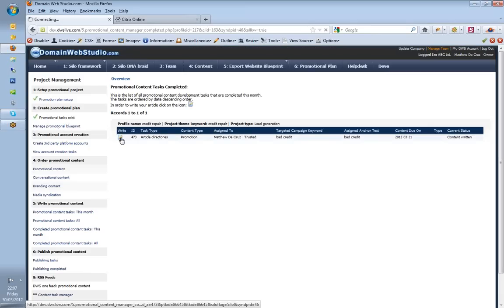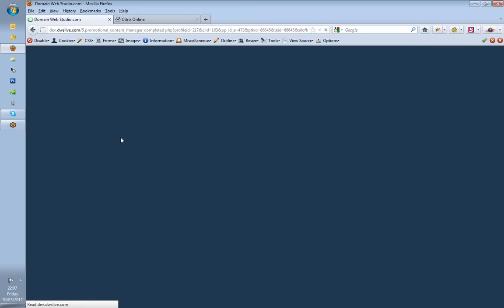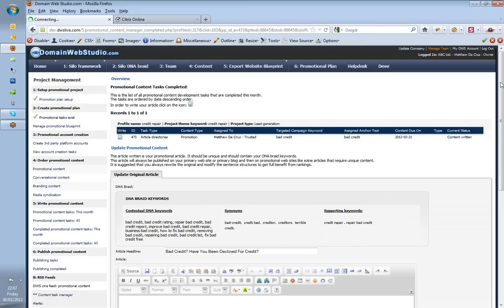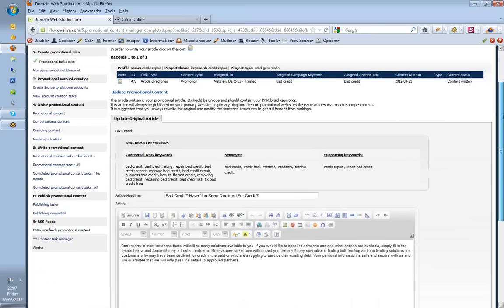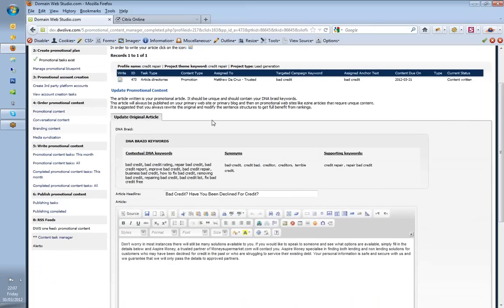Simply come in, click on the link. That brings up the article, and you can fine-tune it and change it out if you want. In further versions to come, we're going to be introducing Spinner, The Best Spinner, and a few others that are out there, where you can just log in and have whatever you've written over here spun, and you can use it any way you want to use it.